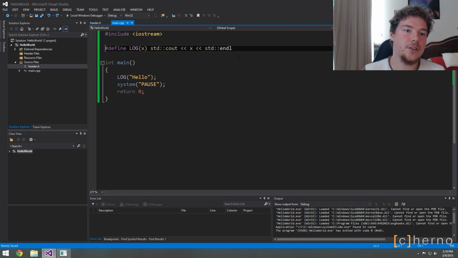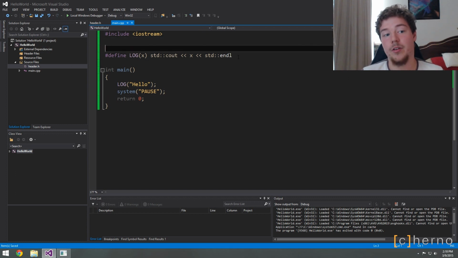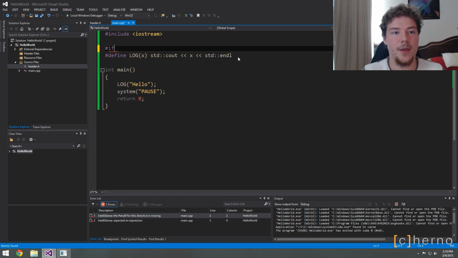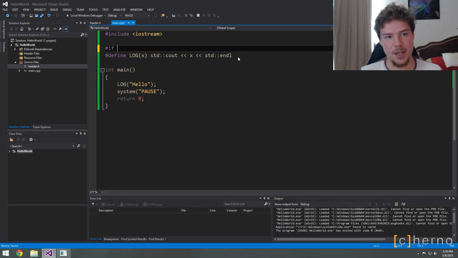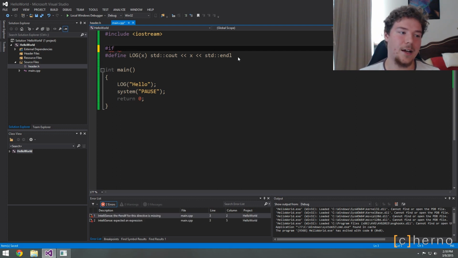Now, the other preprocessor statement that we're also going to integrate with this log system of ours that we just created is basically if. Okay, there's one called if def, there's if ndef, which is if not defined. That's if defined, but we're just going to look at if right now. So if something is true, so we can put a condition here. Remember, it can't be like a variable in our code because this stuff happens before the code gets compiled.